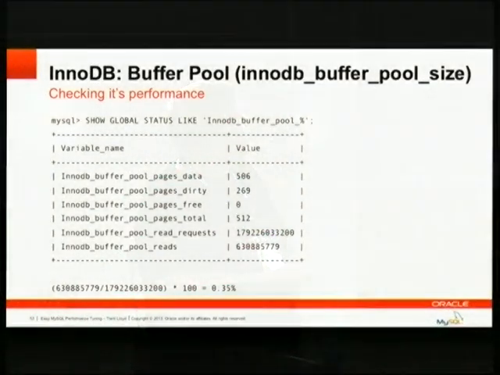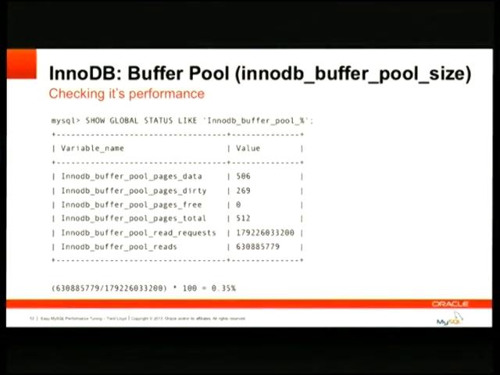And we can also look at how many pages there are total versus actually in use. So we see in this case there's no pages free. The important thing to realize here is that doesn't mean we need to increase the size of the buffer pool, because the efficiency is actually very high. If we look at the number of times we had to read from disk, it was only about 0.3% of the time. So this size is perfectly fine, we don't need to make it bigger. But if we found that hit rate was low and it was all in use, then we might need to make it bigger. Does anyone have any questions surrounding that? Or does that make sense?